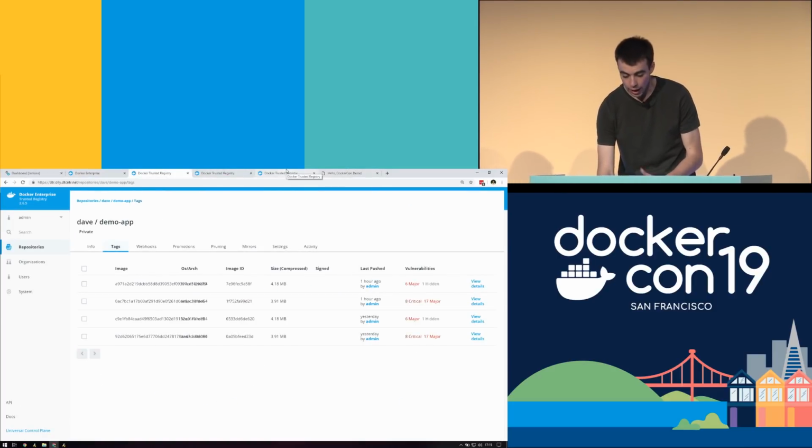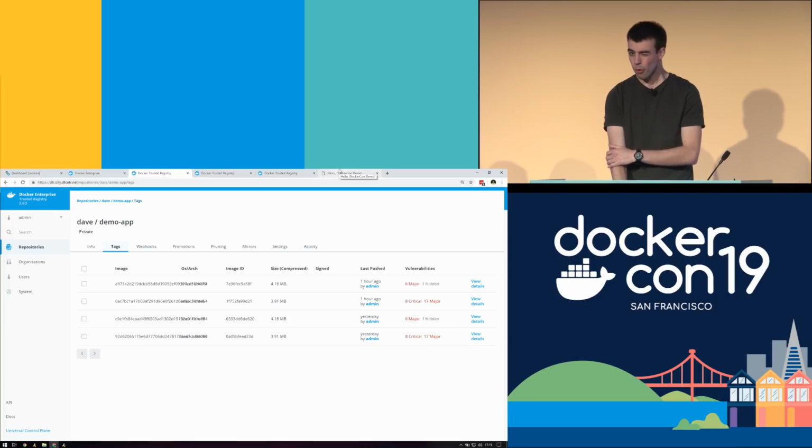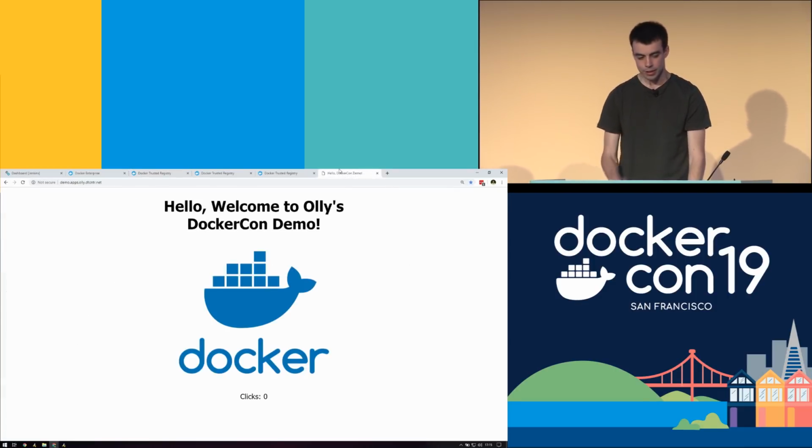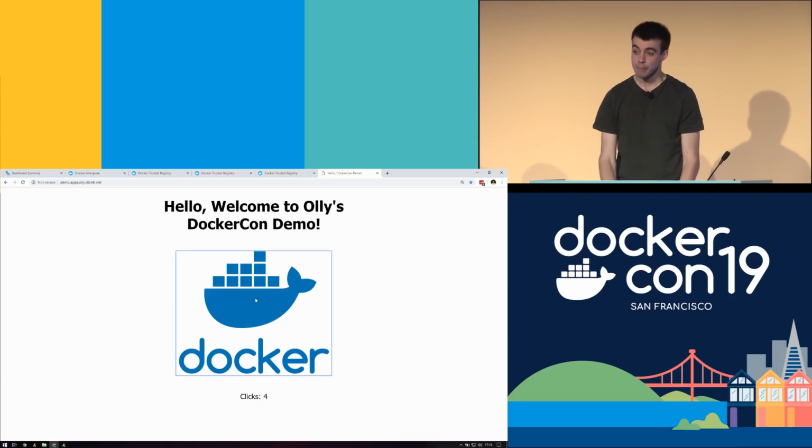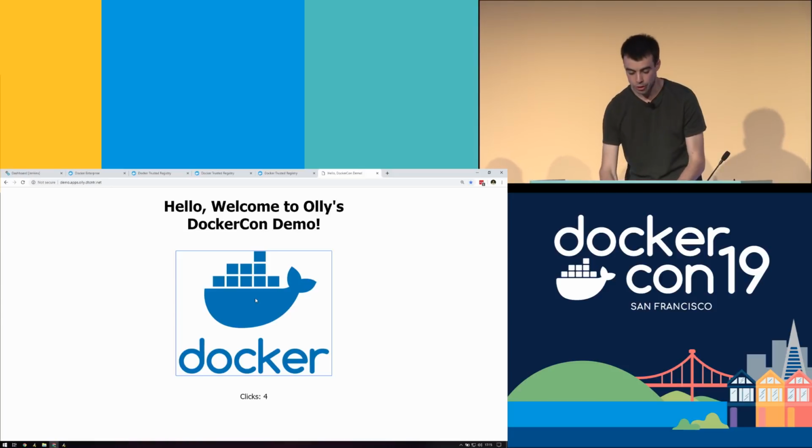And I have a new application running in source control. I'm more on the infrastructure than the developer side, so this is all I really could produce. Hey, you can click the whale, so it's a good enough application for me. So that's going to be what we're going to work on and kind of go end to end from development all the way into production.